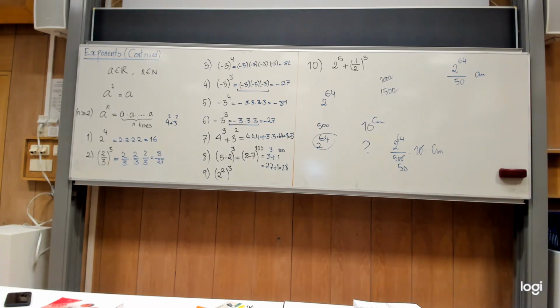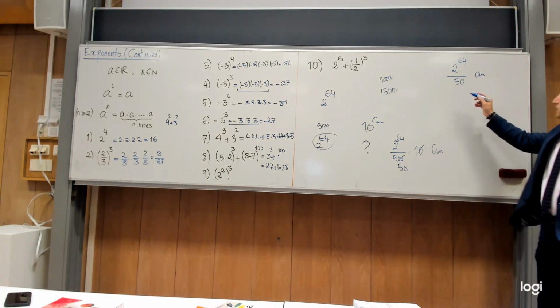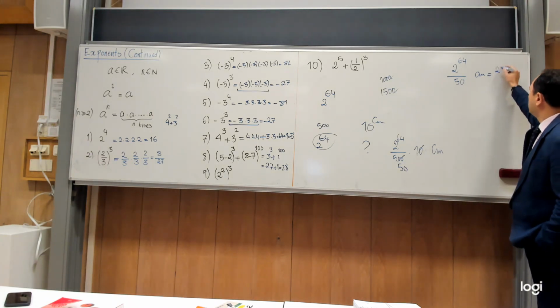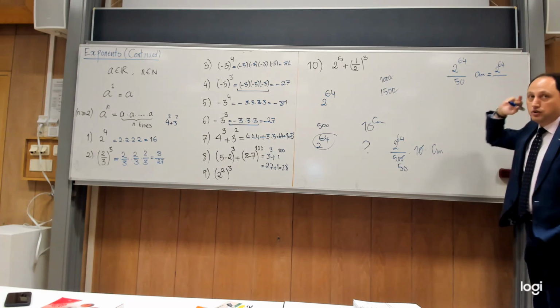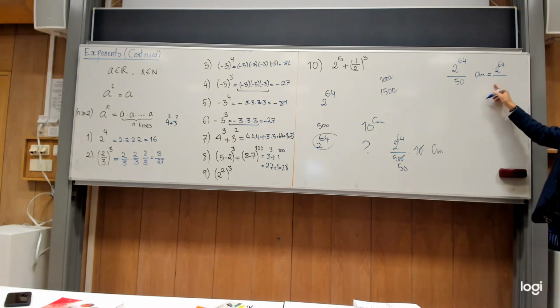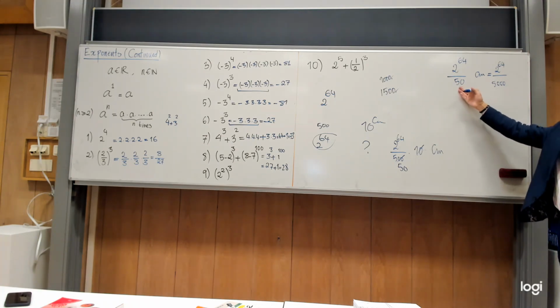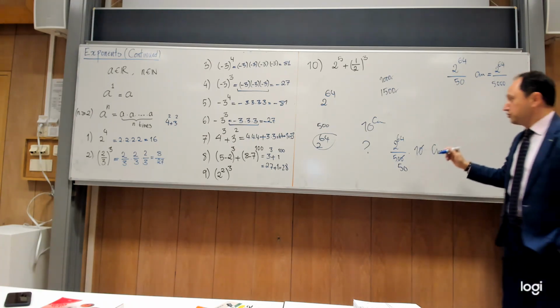Usually centimeters is not a good unit. Let us turn it into meters. So what should I do to turn it into meters? Divide by 100, so it becomes how much? Can you divide this number in your head immediately by 100? It becomes 5,000. I divide this number by 500, by 100. These calculations you should be very quick at.